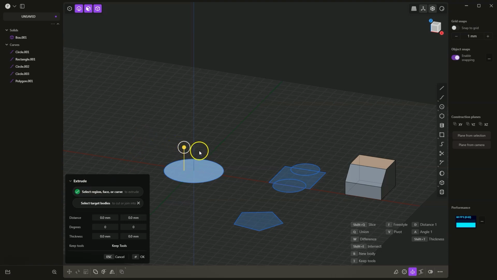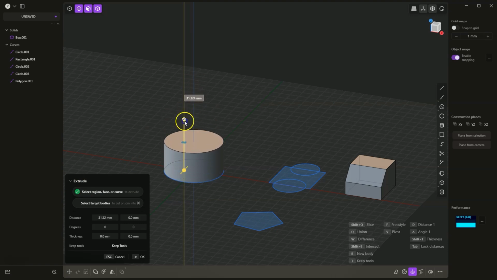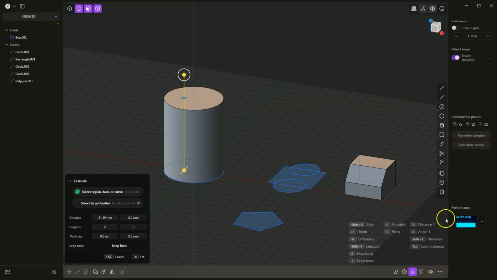and based on this geometry I can create a 3D solid. And to do this I just pull on this gizmo, and here we define the extrusion length. You can set the extrusion length freely by just dragging this gizmo, and this is how you can add an extrusion. But if you want to precisely specify the extrusion value, press the D key on the keyboard. Here in the lower right corner you have a list of additional commands available during the extrude operation, and when you press the D key on the keyboard you can specify the extrusion length.